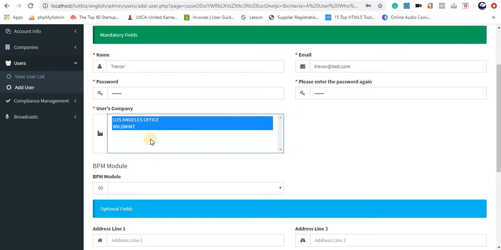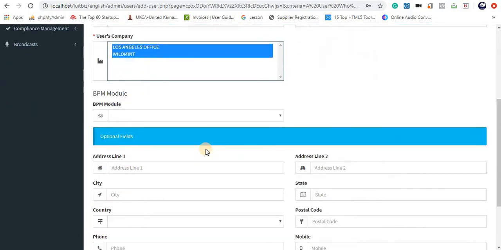Let's say this user has access to multiple locations, and in the BPM module, users can either be BPM managers or they can be BPM executives. Now the managers are the ones who can actually make the forms and make the workflows, configure the forms, and the executives are the users who can use the forms. They can fill up the forms, they can approve the forms, and so on. So basically, again, the manager is the one who creates the forms and the workflows, and executives are the ones who use these forms and workflows and do the approval of the different forms.